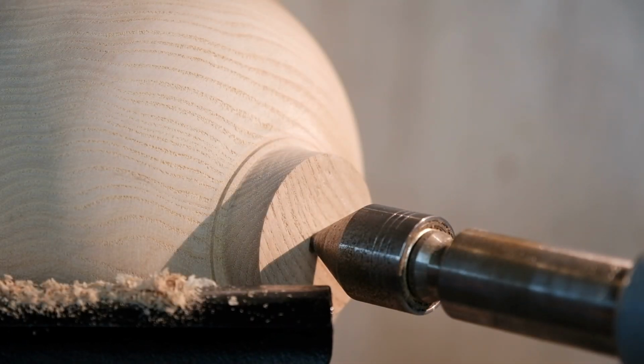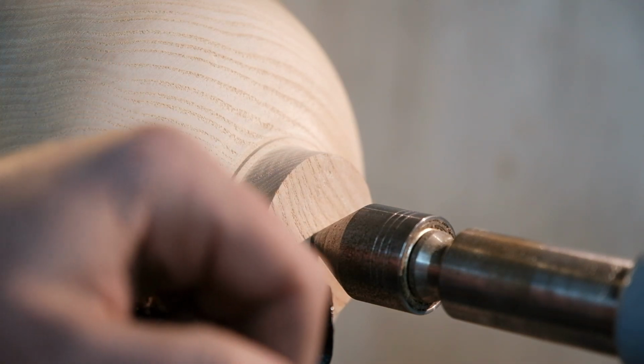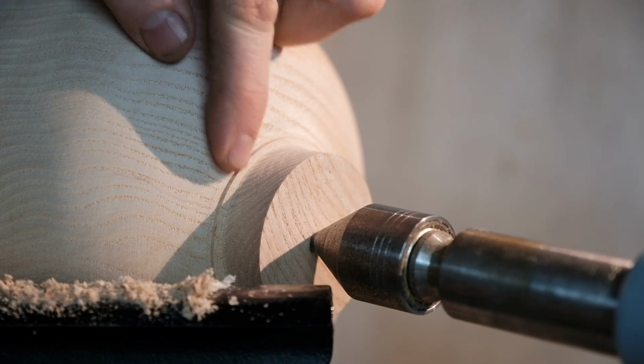So just going to go back in now with the spindle gouge and just clean up this junction where the profile of the bowl meets the foot.